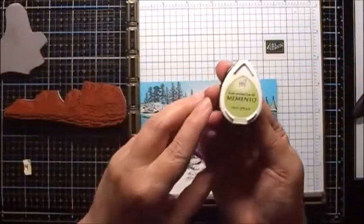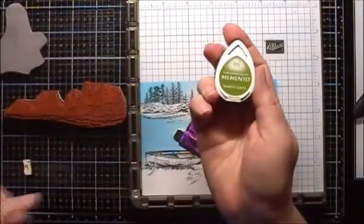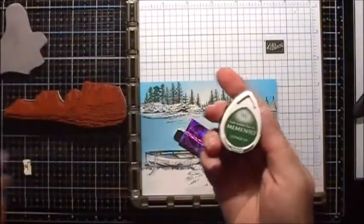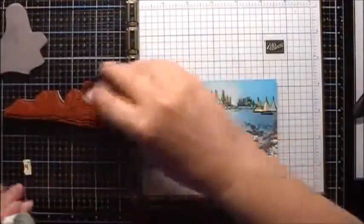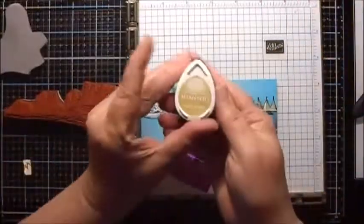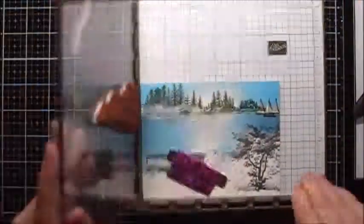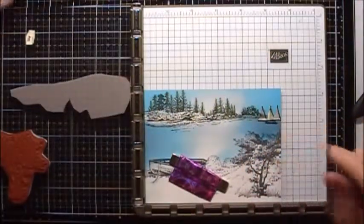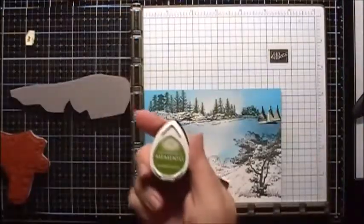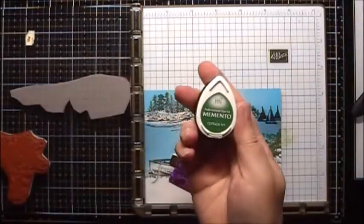So I'm going to start with some New Sprout. Okay, and now some Bamboo Leaves. And the final layer of Cottage Ivy. Okay, and for the ground, I'll use some Toffee Crunch. Okay, for this tree, I'm going to do the same greens, starting with New Sprout. Then Bamboo Leaves and Cottage Ivy.